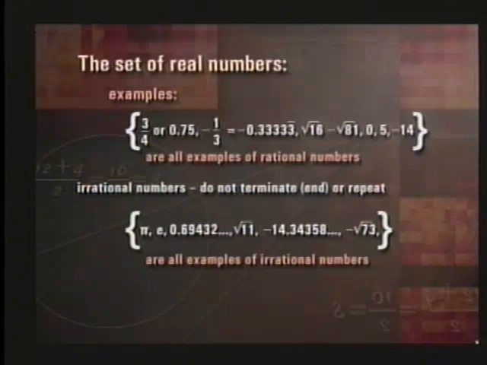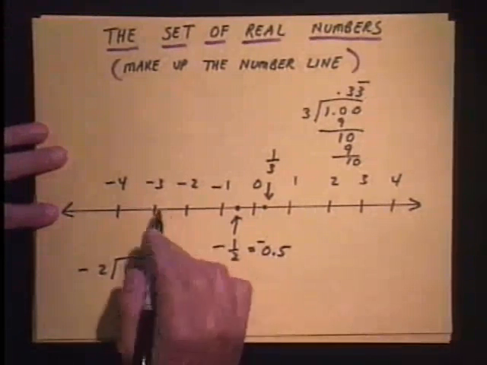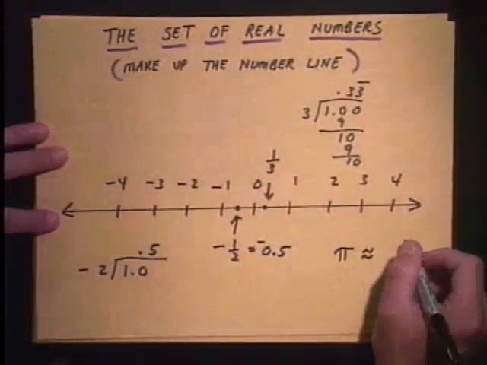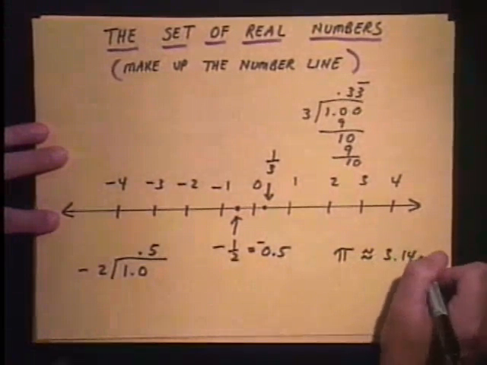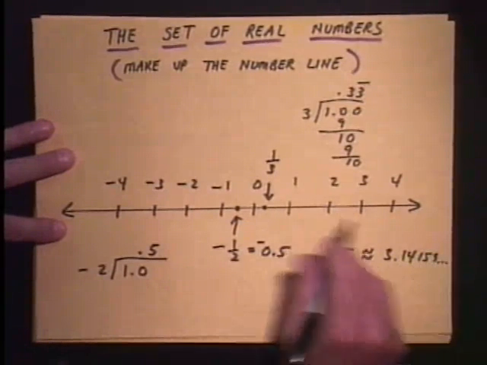All right, so examples of these numbers are listed here, and the one y'all might recognize more than some of the other ones. Notice some of them have the dot, dot, dot and go on forever. But the transcendental figure pi is an example of an irrational number. So let's go back and put pi on our number line. Now a lot of you know that pi is approximately equal to 3.14, but it keeps on going. 3.14159 dot, dot, dot, forever and ever.